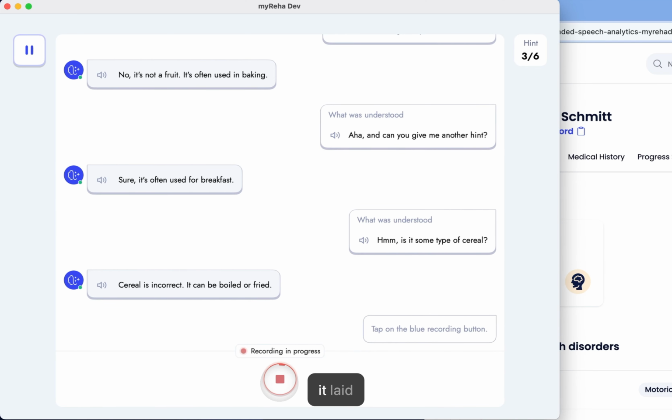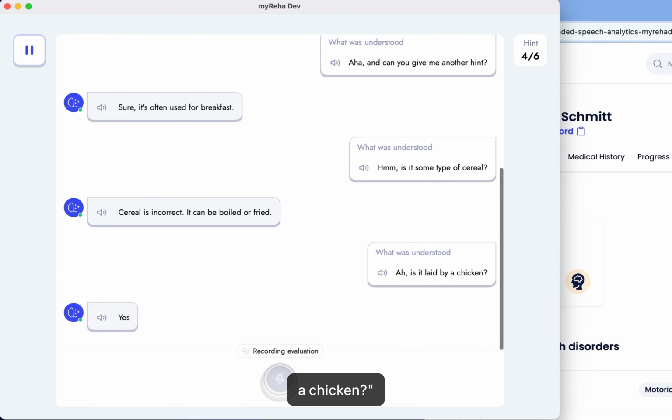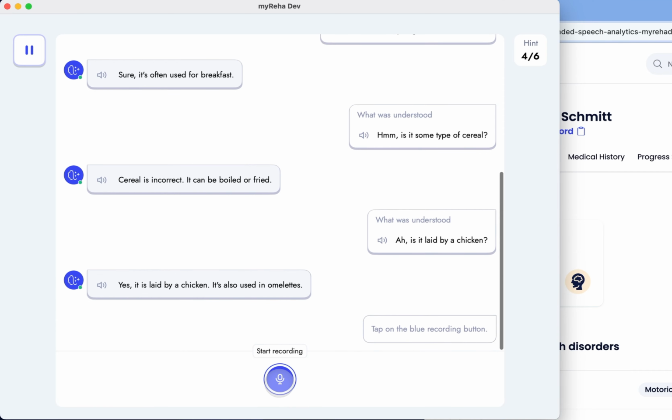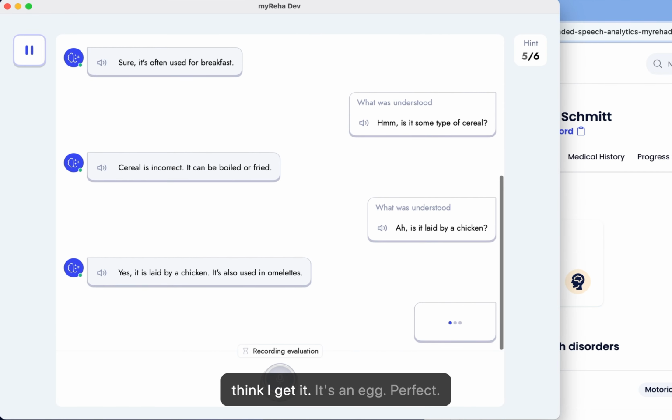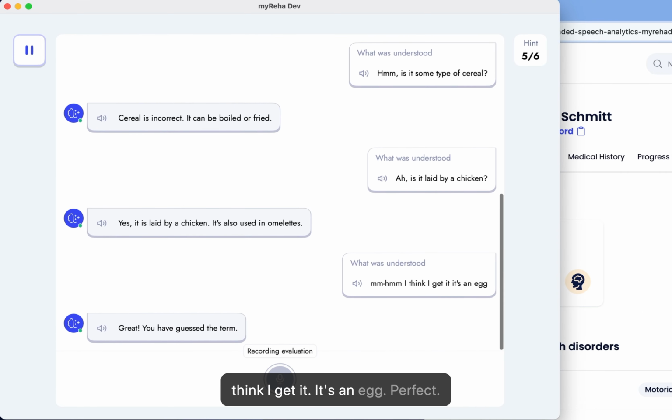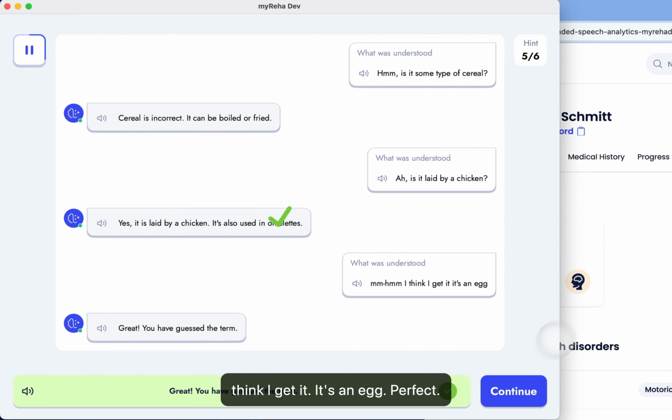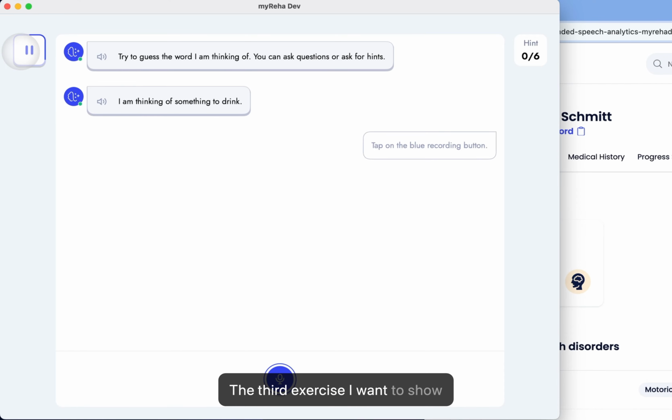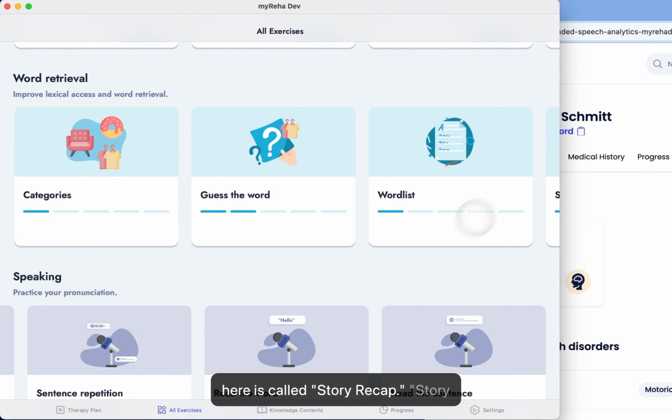Is it laid by a chicken? I think I get it. It's an egg. Perfect.